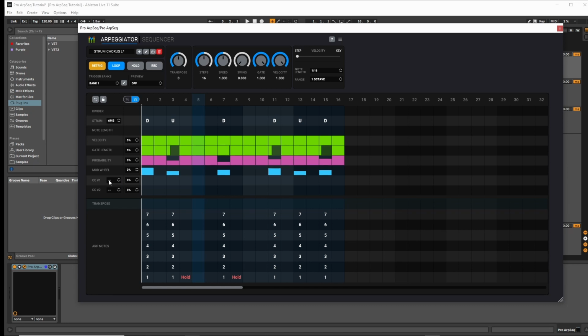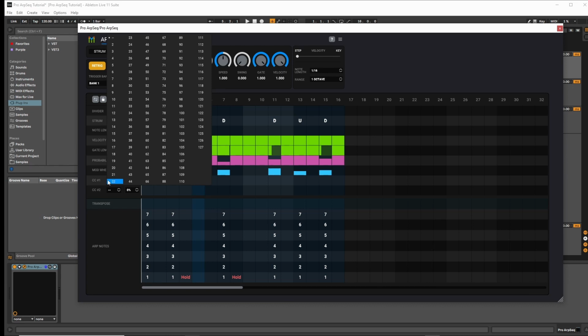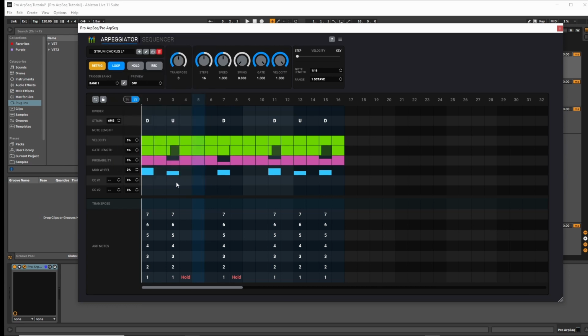If you know what MIDI controllers are, then that will make sense. If you don't, it's nothing you need to worry about. But you can select which channel you're going to control, and then you can again set the value to be sent to that particular controller. I think breath control is one I can think of off the top of my head, but it's not something that is used very often, but it's there if you need it. I think that concludes the global parameters. So we'll now move on to the arpeggiator itself.